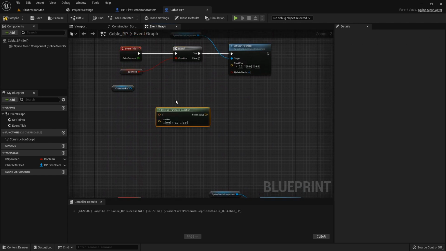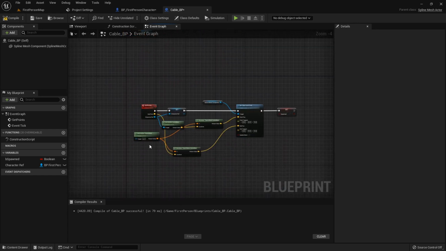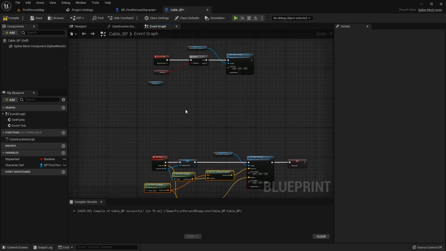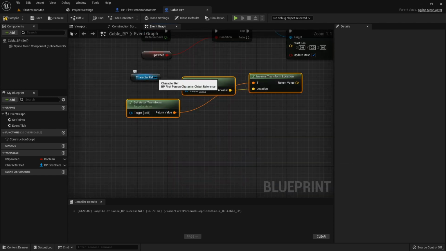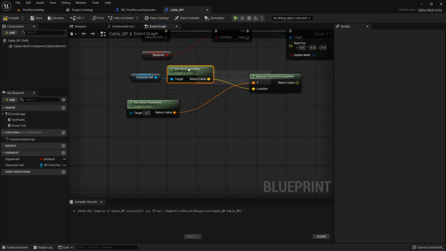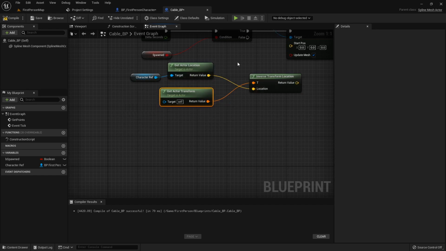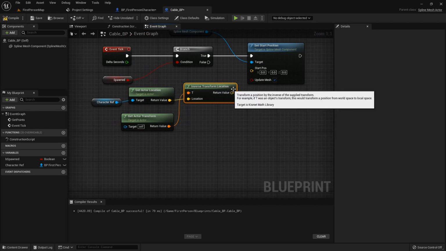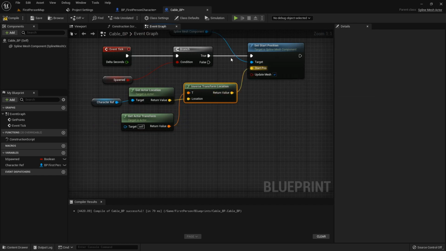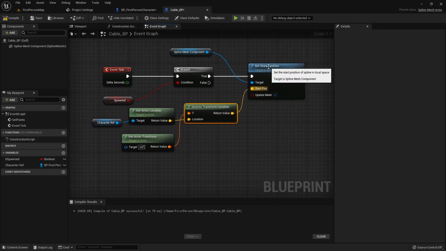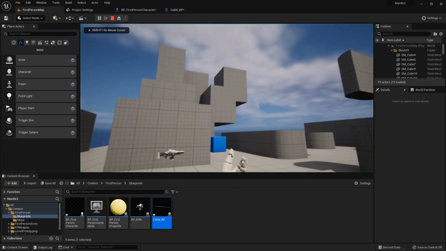Oh, I forgot to copy everything. Alright. Control C, move it up, Control V. So the actor location we want to get is the character reference. The actor transform is still the cable's transform. And then we can just bump this to right there. Now as our character moves through the air, it'll update and attach basically to our character.